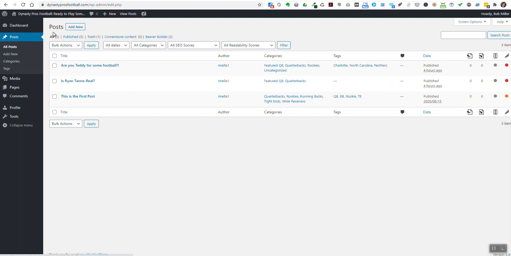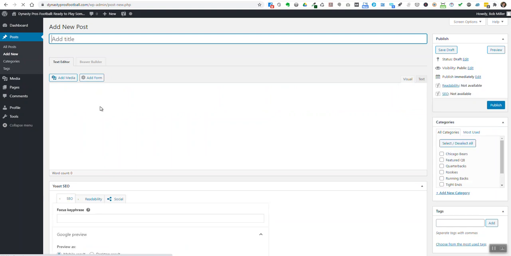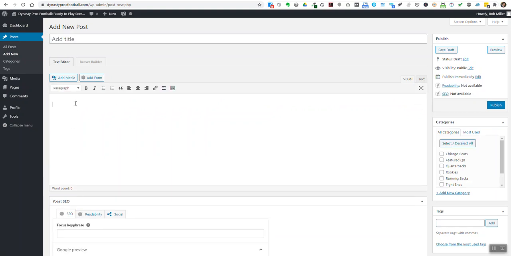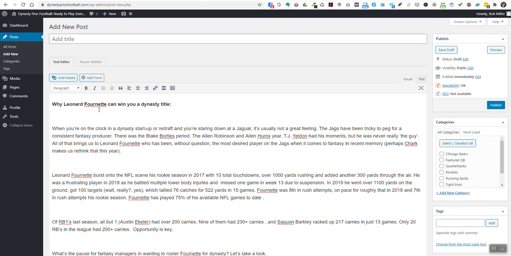Anyway, so you can see here post. Let's go ahead and click add new. Waiting for a second. A lot of data is loading. The title of the post, I don't remember what I copied, but I'm going to go ahead and just paste what I had. And this person's name was Leonard, whatever his name is. Copy and then hit here and then paste that. So, excuse me, I've got the title of the post here.